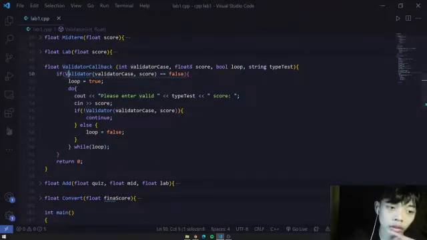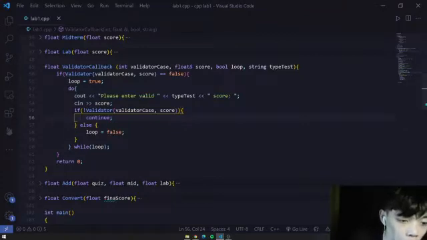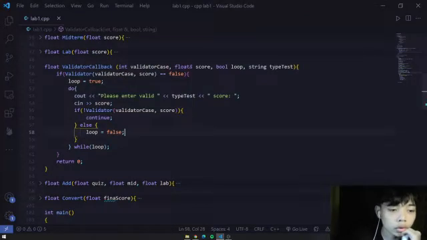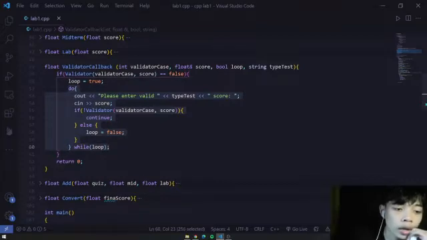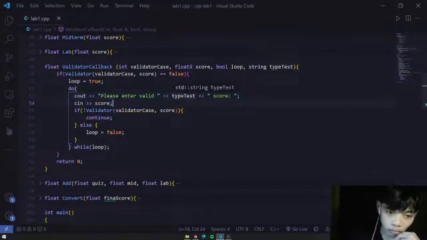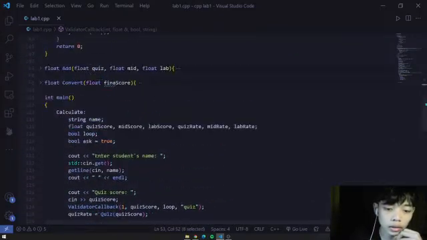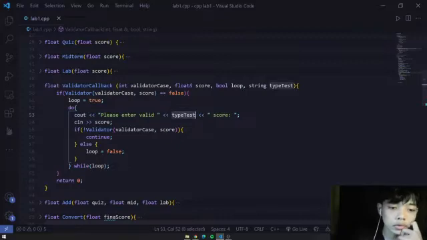So if this validator returns false, it will fall here, which is a do while loop. This loop will run until the loop becomes false. It will ask for a valid number, and it prints this line.